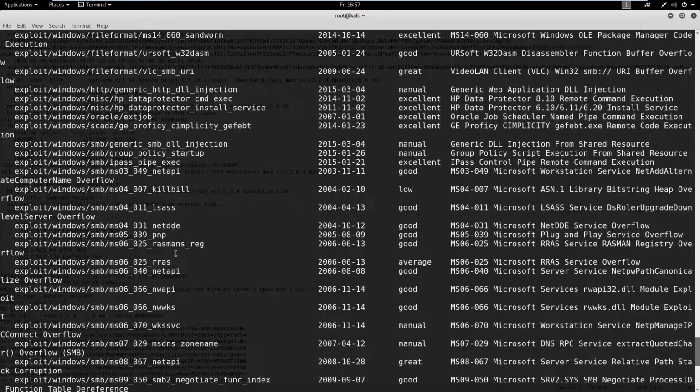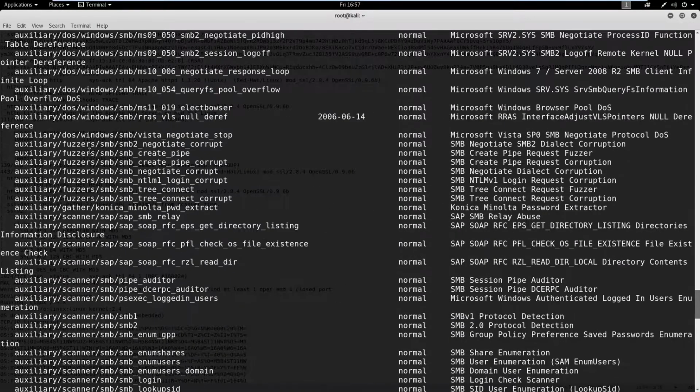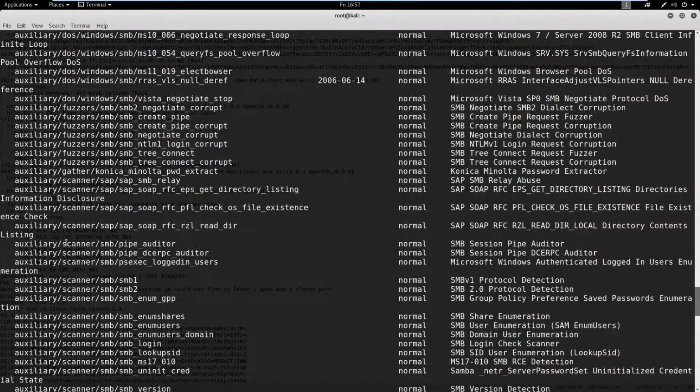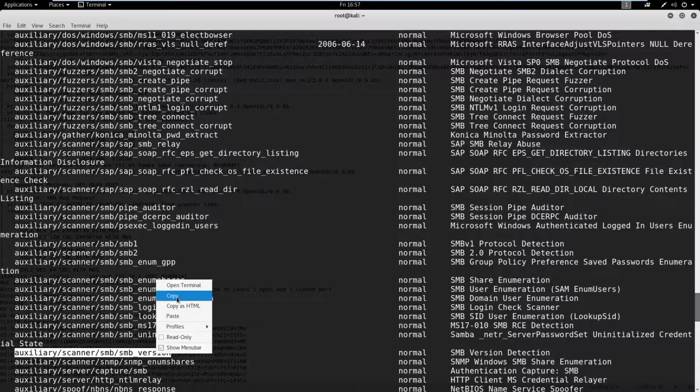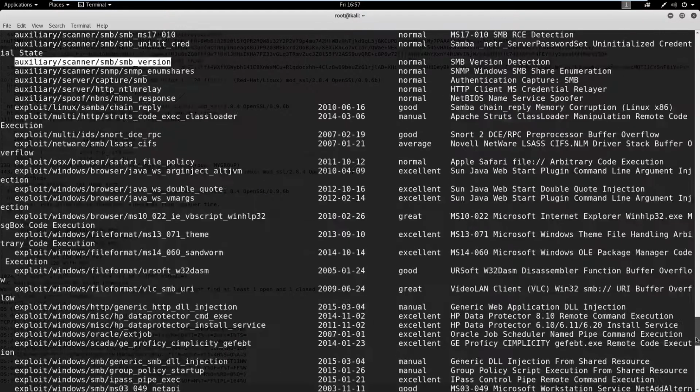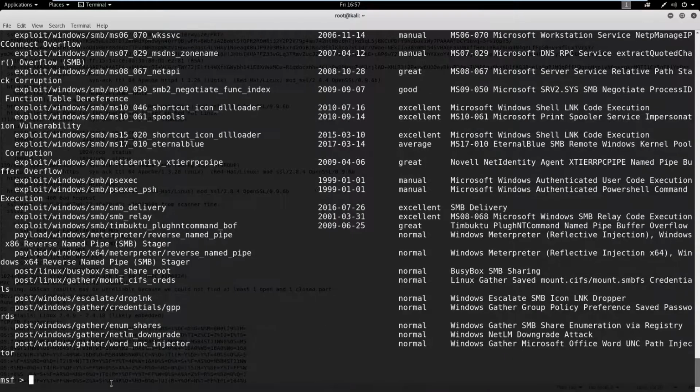Okay, and if we scroll up and get into the auxiliary section, we're really looking for an auxiliary scanner here. So we're looking for this exactly, SMB version. If we read the description, it just says SMB version detection. So I'm going to copy that. And all we have to say is use, and we can paste.